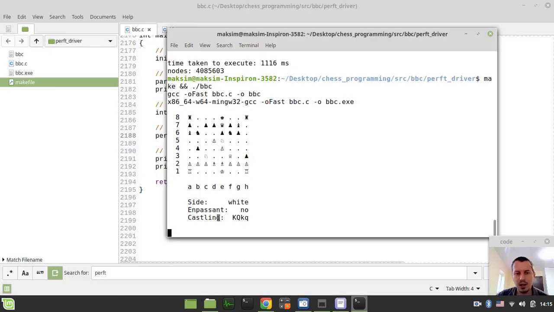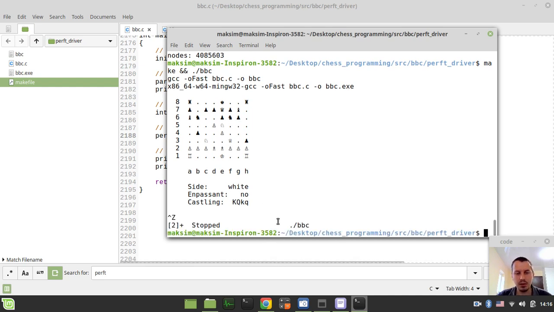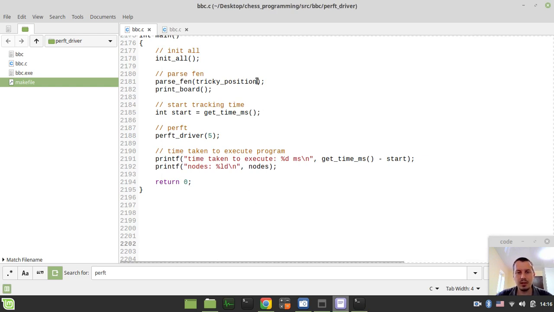It would probably be better to go for the initial position and try it, say, at the depth of 6. That would be much faster, about 7 seconds only. It just takes too long, so probably just drop it. And let's go to the start position, because I don't really want to take too much of your time.